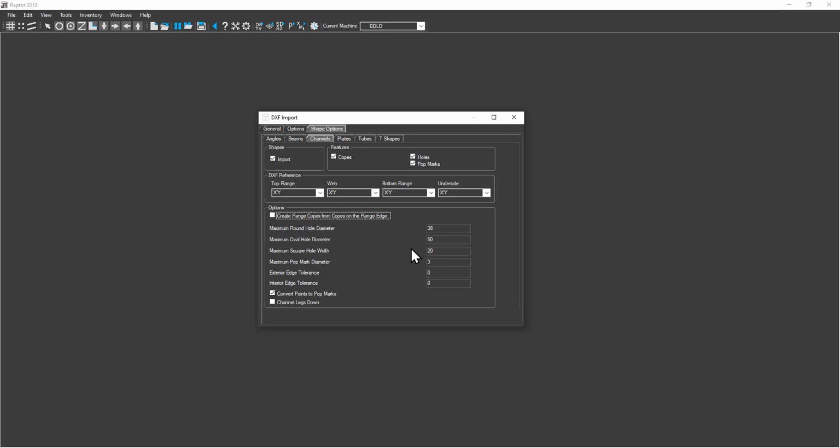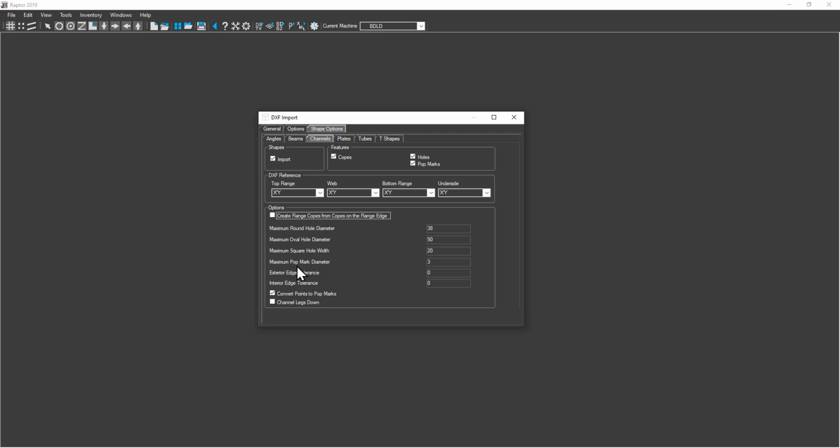Anything that is larger than these values, so if I have a square hole that's larger than 20, or an oval or slotted hole that's larger than 50 in length, or a round hole that is larger than 38, those holes will be turned into copes. So if I had a 55 millimeter long slot, regardless of the width of it, but if the length of it was, say, 55 millimeters, that would automatically be turned into a cope because it's larger than this value.